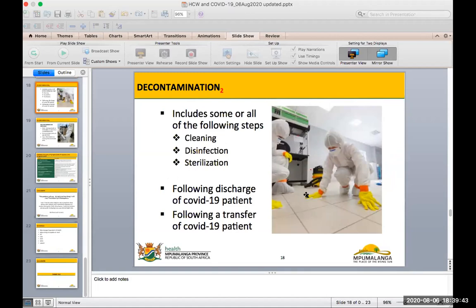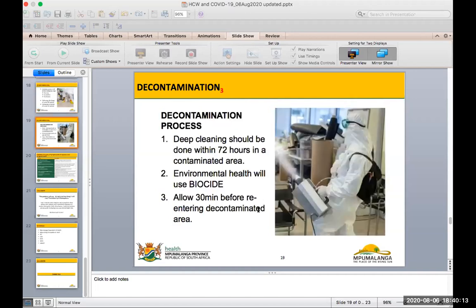Usually these areas are cleaned after a positive case, like I said, or following the discharge of a COVID patient in an isolation ward. That end suite has to be cleaned, or that cohort area of isolation has to be cleaned. Or a patient who was in casualties before being transferred to the COVID ward, and later the results come back positive, that area has to be cleaned, as long as it's done within 72 hours. If it's done after 72 hours, it's a futile exercise because there is no coronavirus on the surface.